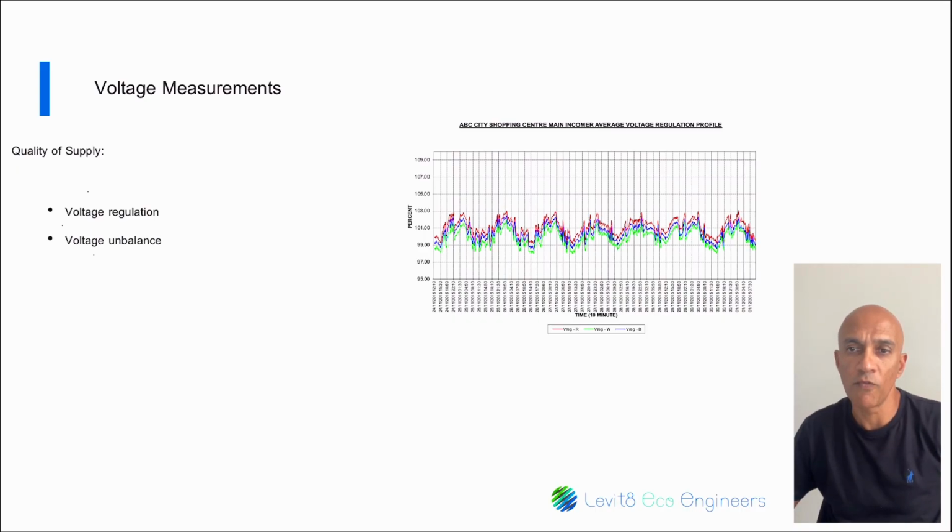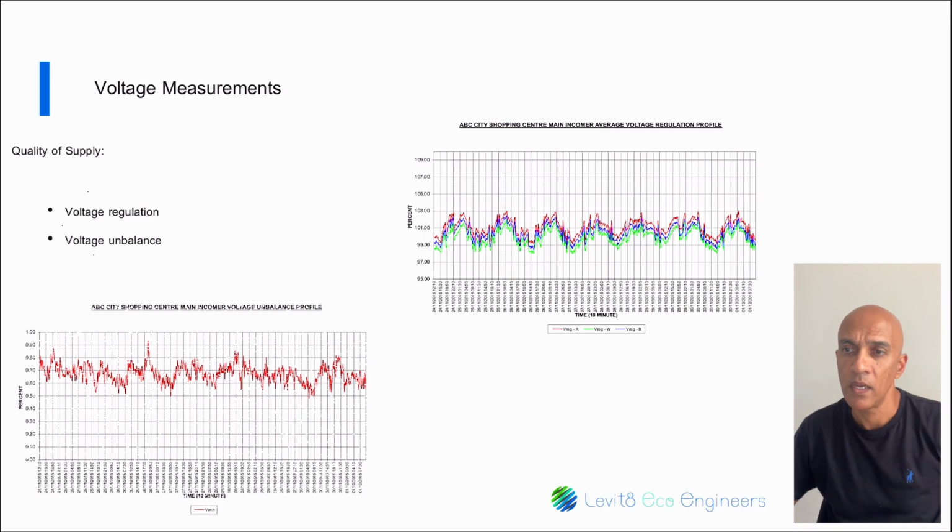Then the next one is your voltage unbalance. And here we have voltage unbalance, which we explained in the first slide, given a formula of how to calculate it. And it's really a quality of supply parameter that you would be measuring. And then frequency, which you would only have as an event capture with certain instruments if it goes out of frequency limits of plus or minus 2.5%.